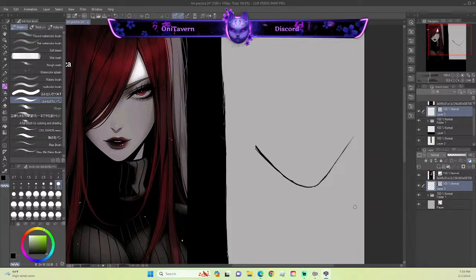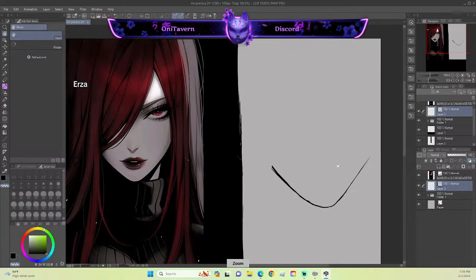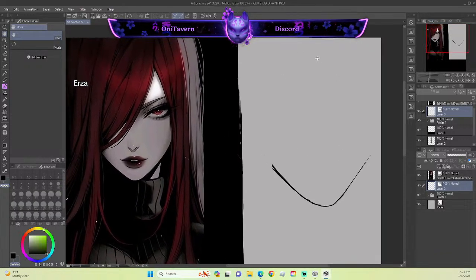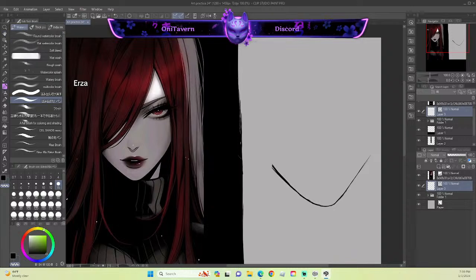So I think at this point I need to start with the top of the head, or the top of the head we can't really see. So I think I need to start up there, so I have a good idea of where this stuff is.